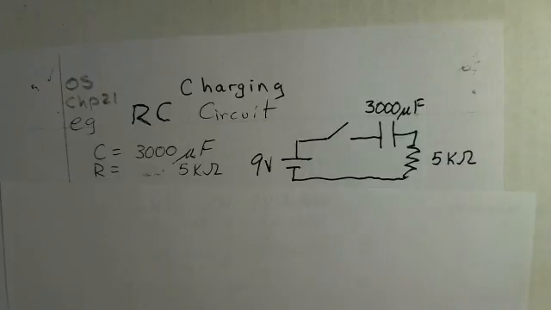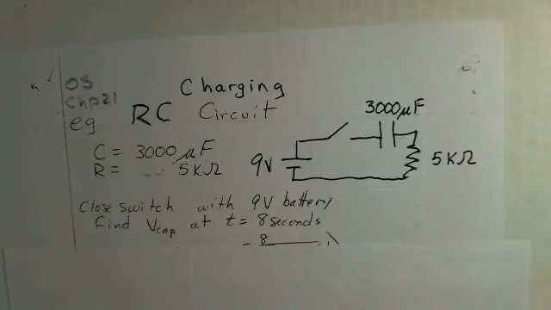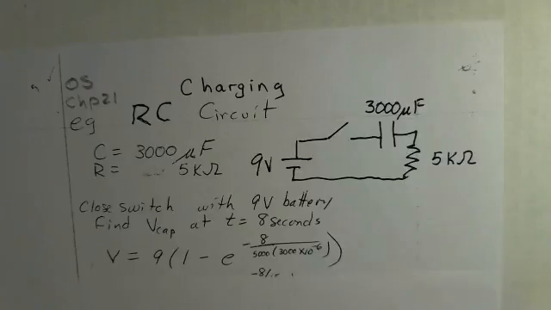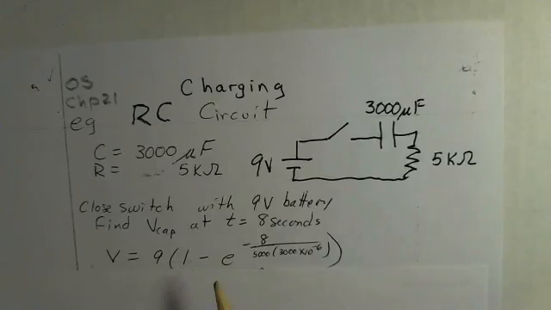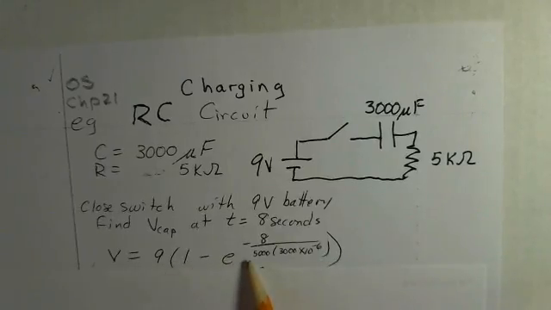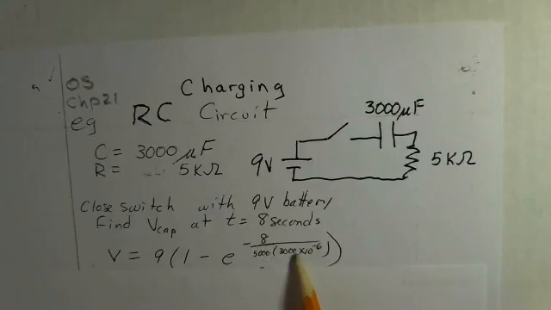So, let's see what happens through the equations. We close the switch. Suppose someone asks us, what will the potential across the capacitor be at a time of 8 seconds? There's an equation in the book that will help you calculate this. The potential at some later time equals the potential of our battery times the quantity 1 minus E raised to the power minus T over RC.